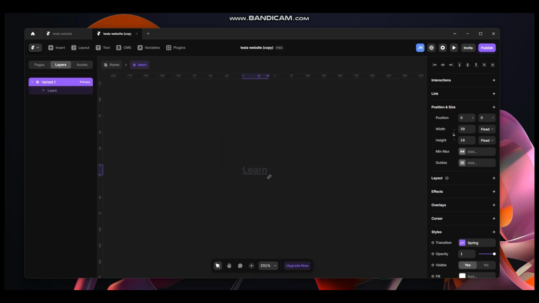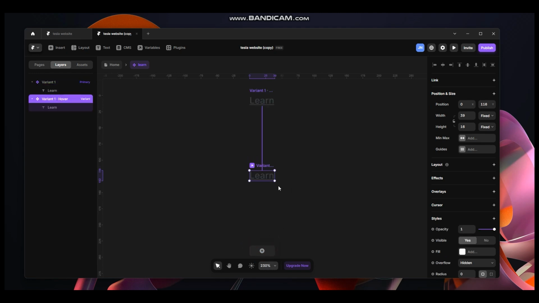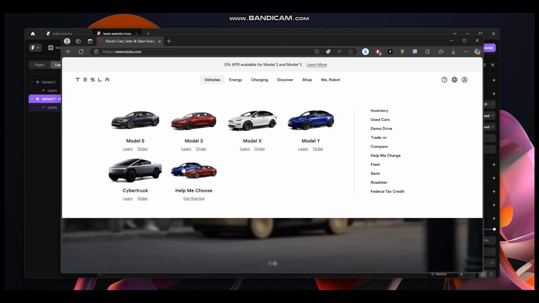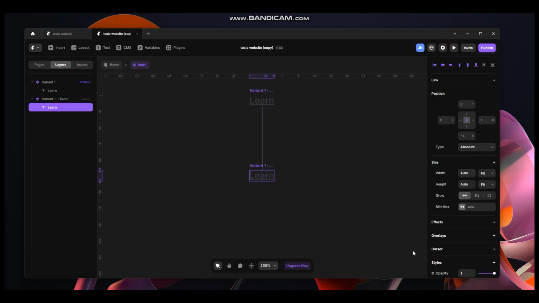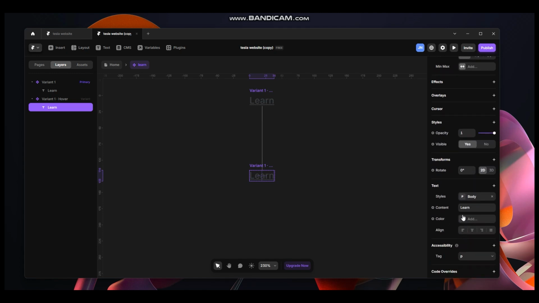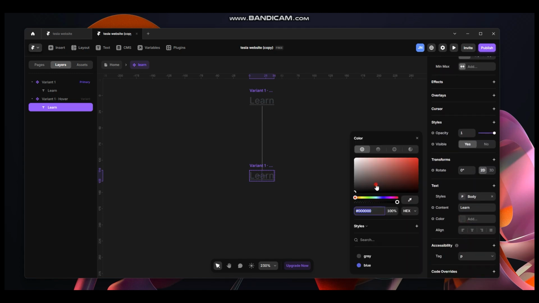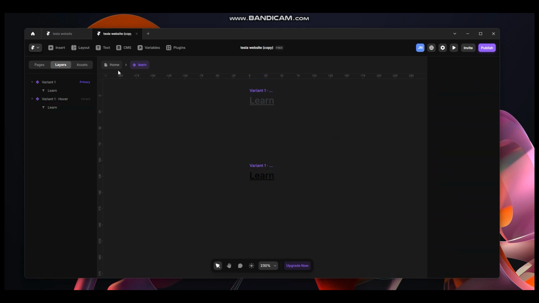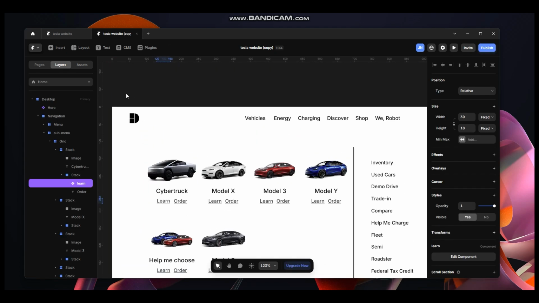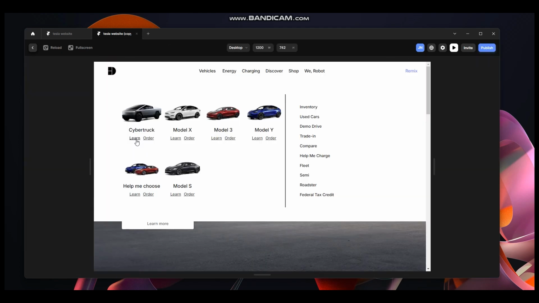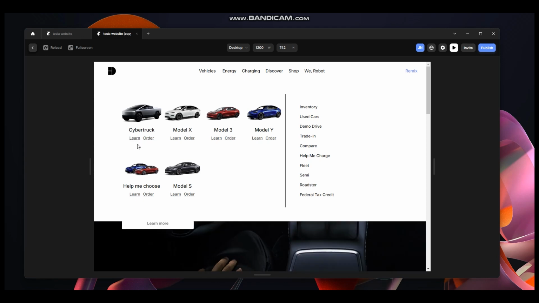So what we have here is, when we hover on it, we change the color from, as you can see here, a light gray to a dark gray. So here we're gonna change the LAN color into black, fully black. Okay, so notice now when we try and hover inside, you can see that it changes color.